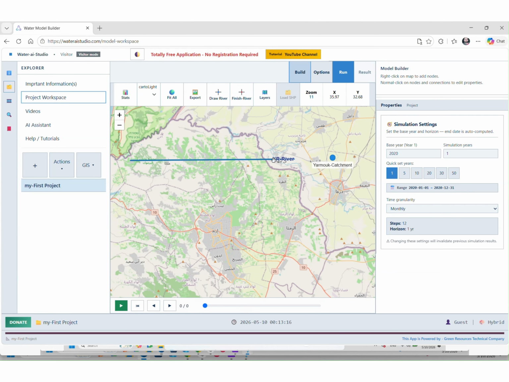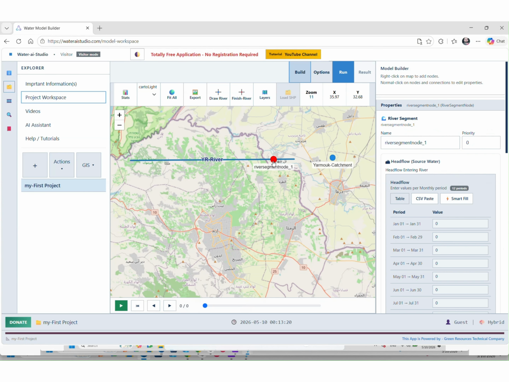Right-click on the river segment to add a River Segment node at the start of the river and name it like Head Flow node. Now the node is added.